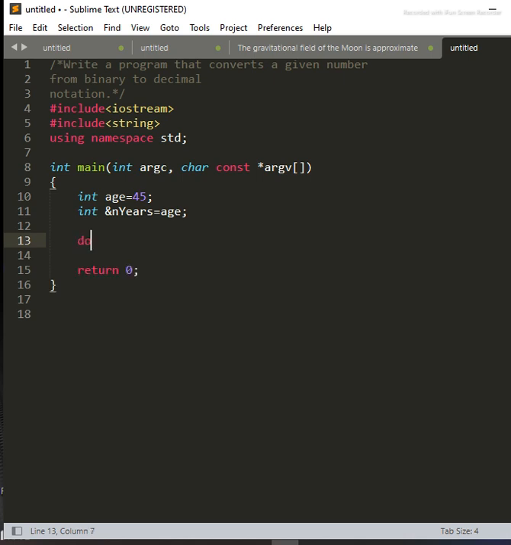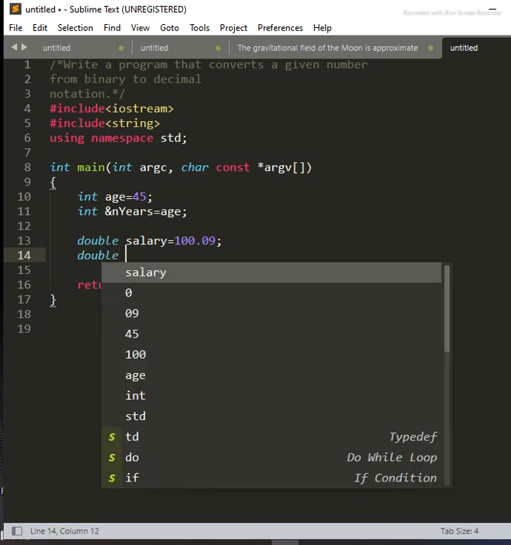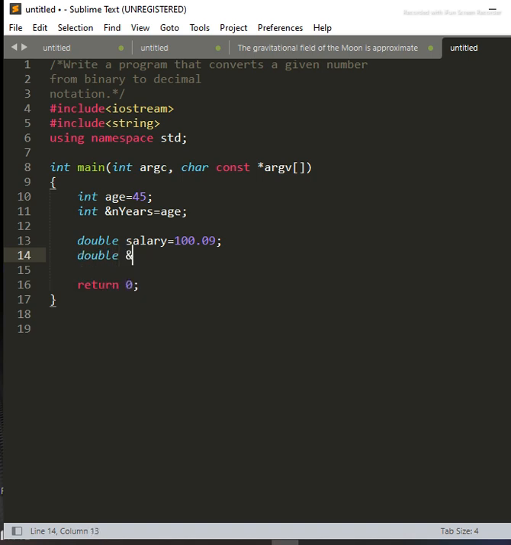Then once again I'm saying double salary, which is $100, 09 cents. Then I have another variable double reference payment, okay, reference payment, which is assigned salary.